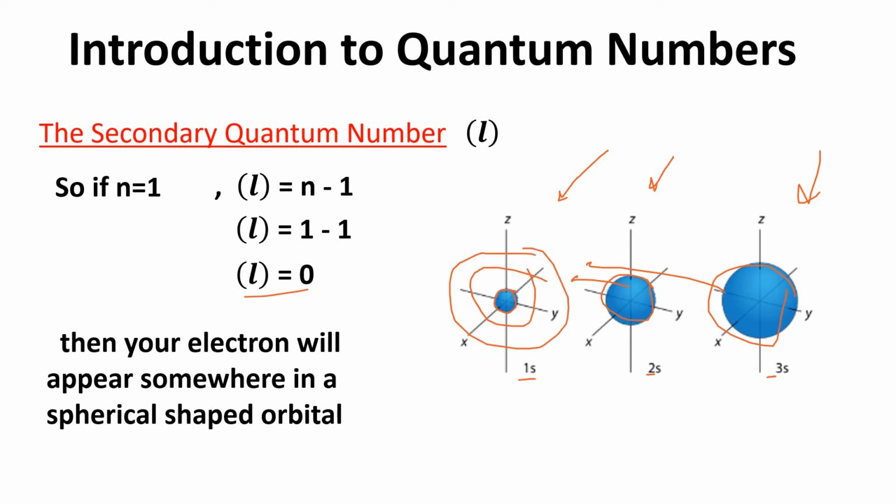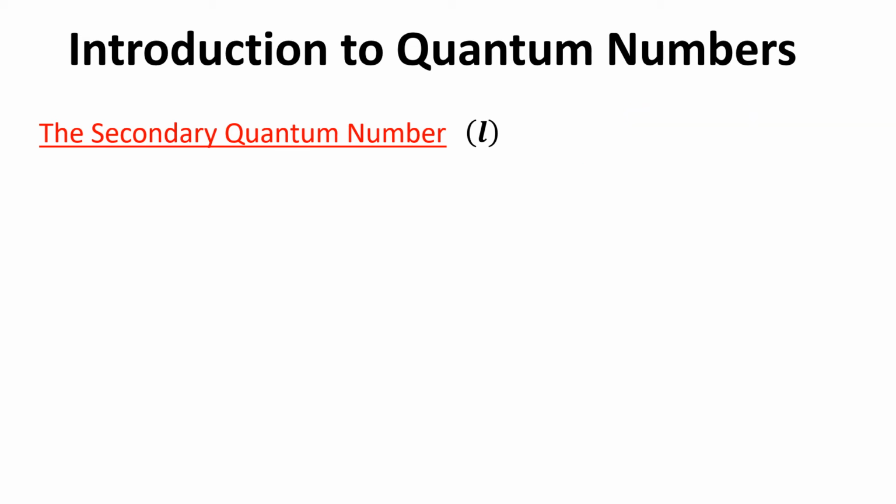And this, I guess, at this point, looks like the Bohr-Rutherford diagrams that we've drawn in the past. And that's true, but not quite true. So anyway, bottom line is that these are known as spherical, or the S shape. Notice I also had the S's here. And they are round. So L equals 0, you get some round shapes. Well, what if you get n equaling 2?